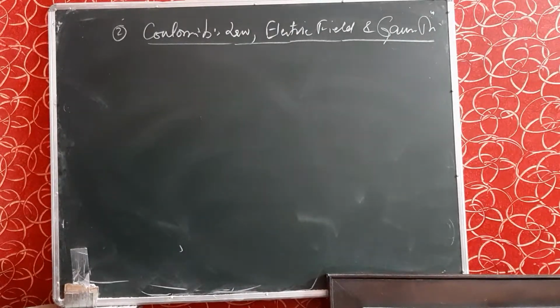Basically, these are the small chapters which we have discussed or studied in 10+2 class. We have studied Coulomb law as first chapter, electric field as second chapter, and Gauss theorem as third chapter in previous class. So you will do the articles or these laws from 10+2 book or from this book yourself, because same articles are solved here. But I will discuss only those articles which are not covered in 10+2 class.